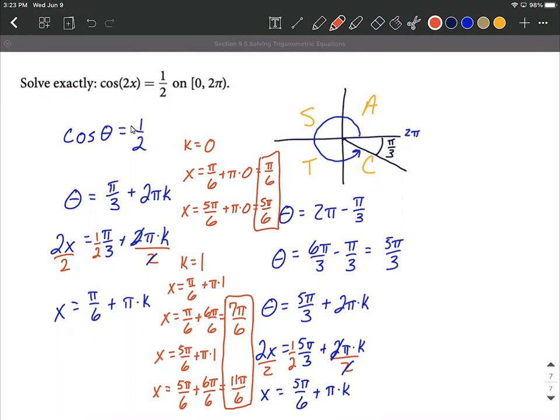All right, so follow these same sort of steps. As long as you have something different than just cosine of a single angle on the inside here, and this doesn't have to be a 2 times x, this could be pi over 6 times x or something else on the inside here, I would approach it in the same fashion. So I hope this helps as you're working on solving trigonometric equations. Good luck.